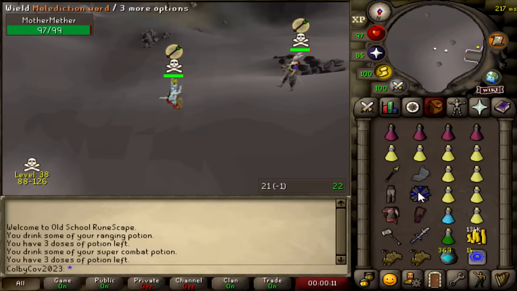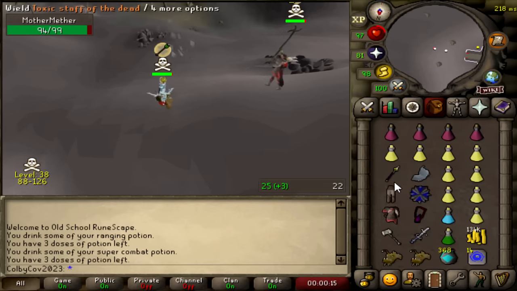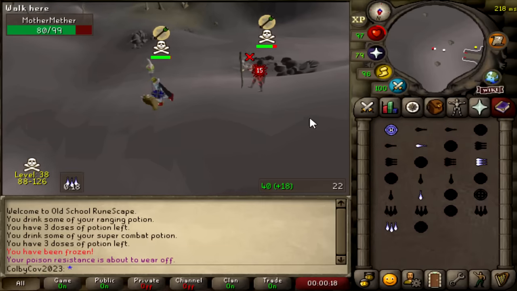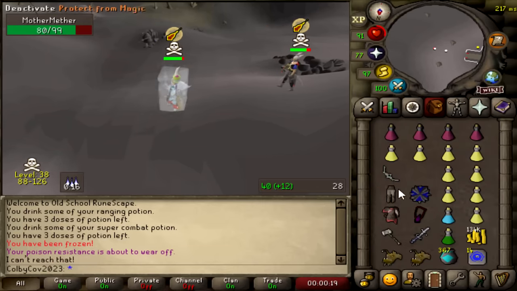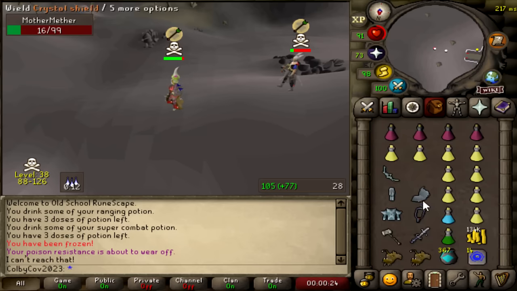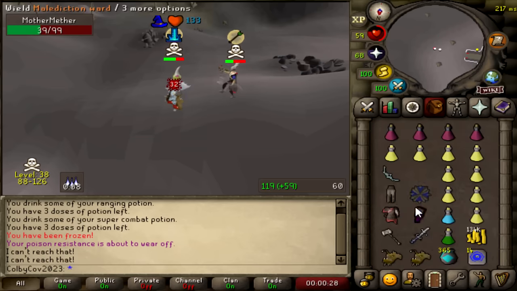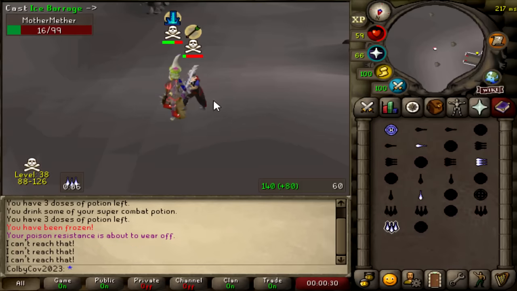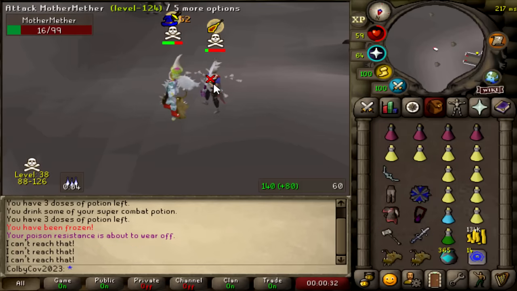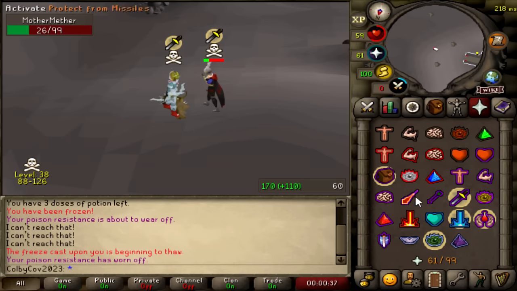Come on. Ooh. Oh, that's a big hit, dude. The crystal's going crazy at 43. We'll definitely take that. What the hell? Oh, he's got the AGS too. Dead. No way he didn't just die to that.